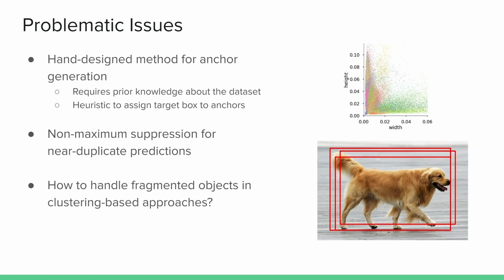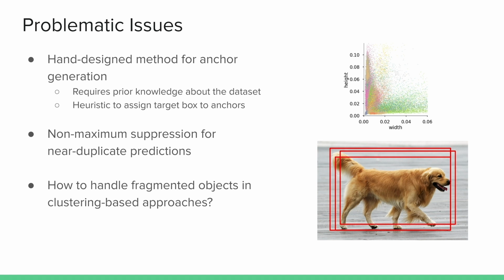The problem with both of these approaches is that many of them rely on hand-designed methods. For example, the anchor generation for Fast R-CNN requires a set of hyperparameters that we as developers have to specify. How big should these initial proposals be? What aspect ratio do they have? How many objects should we try to predict? All of these are hyperparameters that we have to design ourselves.